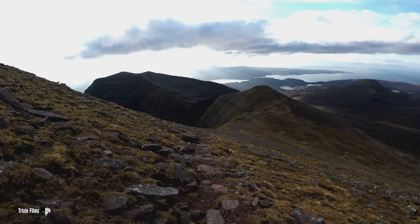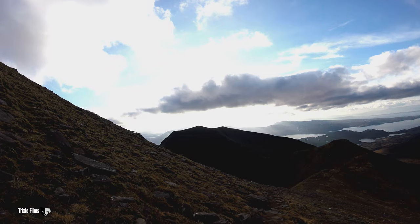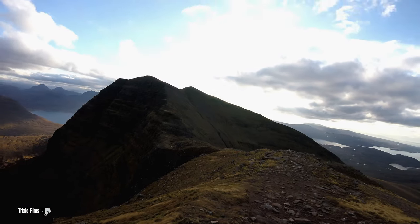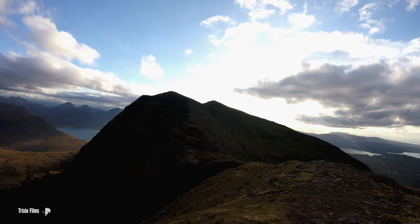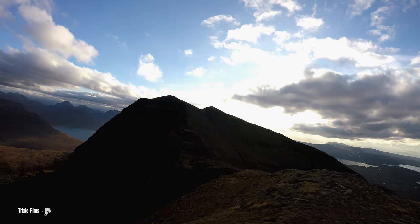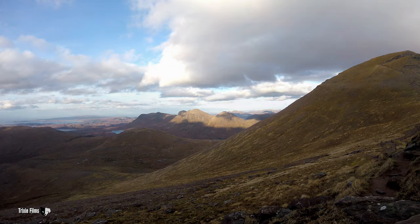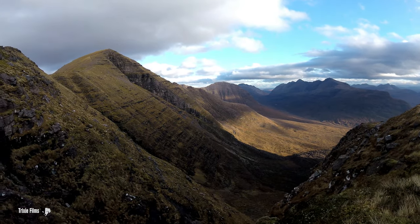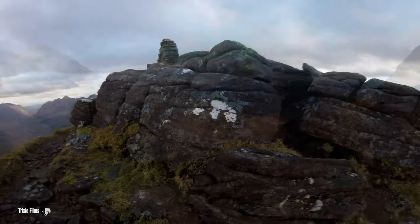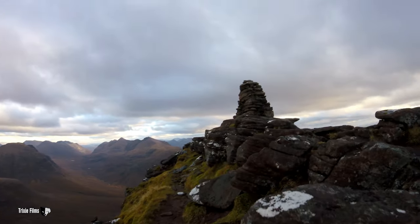Okay, I'm starting to descend now down that path there up to the next Munro, which is up there quite a way. No rush. Well, I said no rush, but looking at that, it still looks quite a long way to go yet. Quite a high climb back up. Okay, better get cracking. It's quite windy, but if you look back there, that's Sgurr Mhor, what I achieved this morning. It looks miles away. And after another 10 minute steep climb, finally made it.